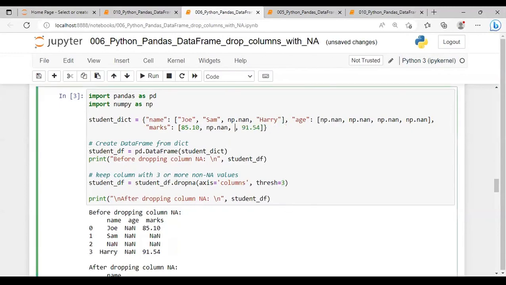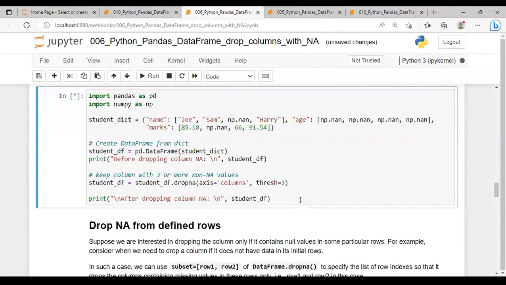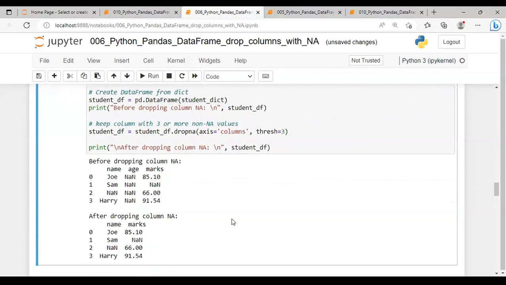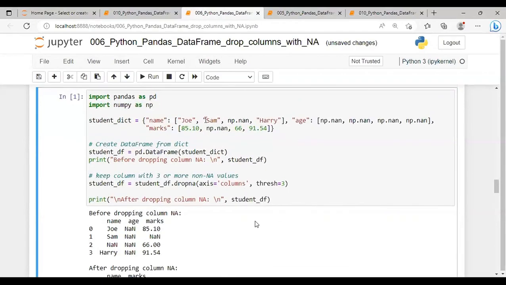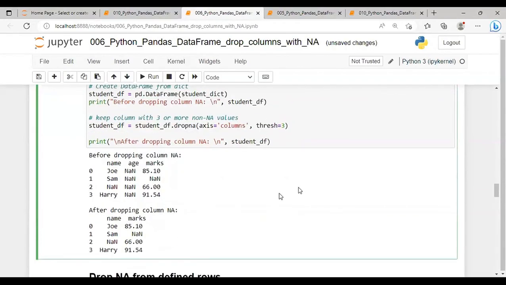For example, from here, and then execute it. Can you see now? 3 non-NaN. Okay, in marks we have only one NaN and 3 other values are there. Let us keep this.